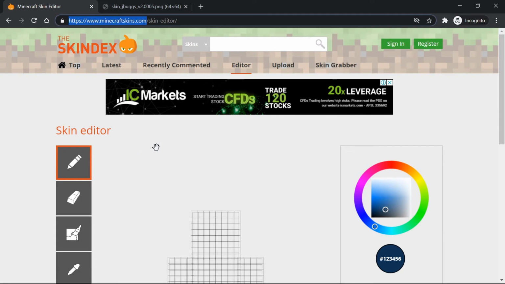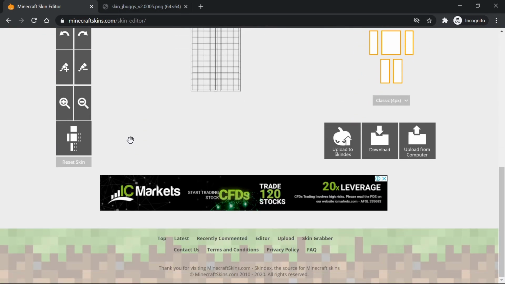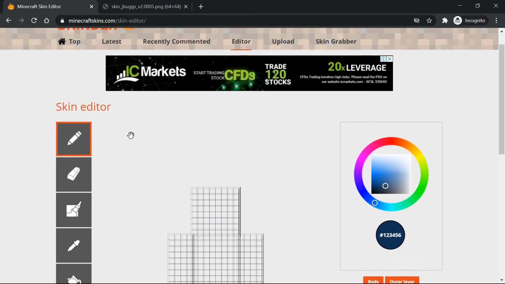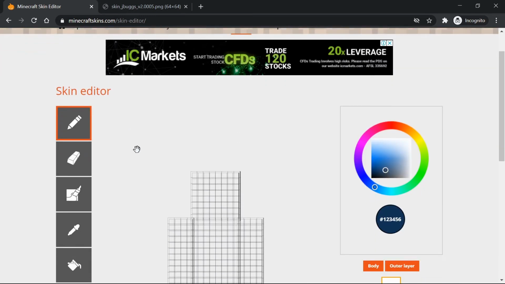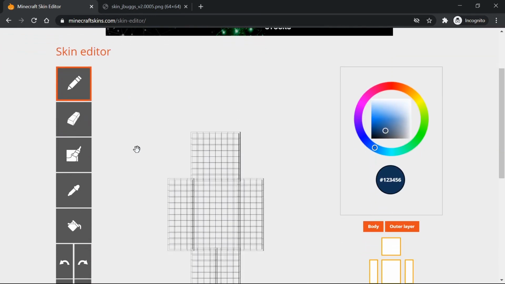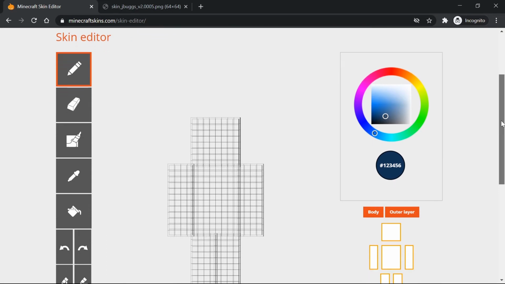I'm sure there's loads of different websites out there that offer really similar functionality. I actually visited 3 or 4 of them and gave them a bit of a try before I landed here, but this was one of the ones that I liked the most, which is why I really want to show it to you. Once you get to this website, you'll tend to find that the page is actually set up in quite an intuitive way.